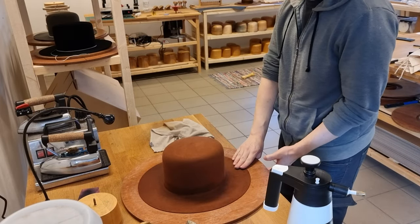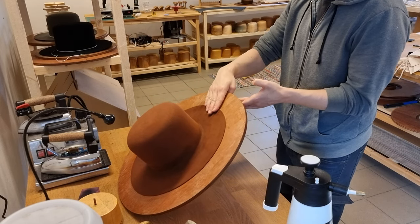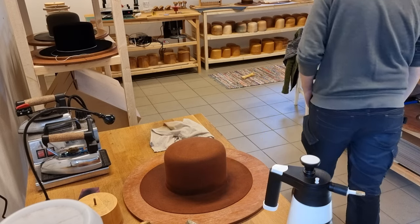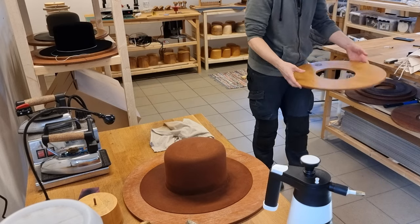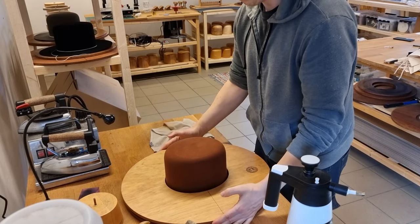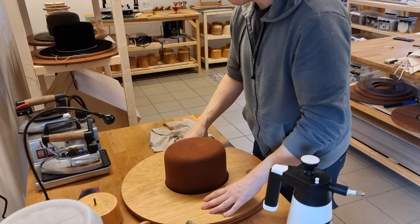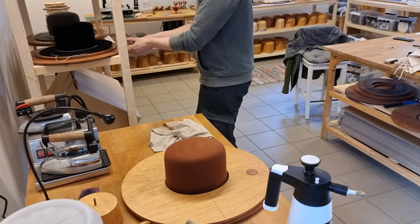For me, it's very important to have quality checks between different stages of making the hat. I check when I finish doing something, and also before I start the next step, I check the hat again for any discrepancies. If there's something wrong, it's easier to fix it at that stage than to wait until the hat is finished.